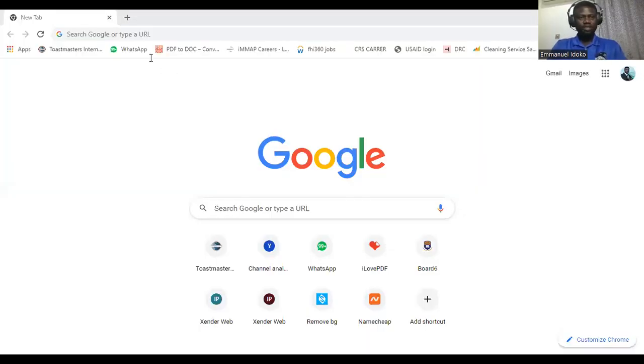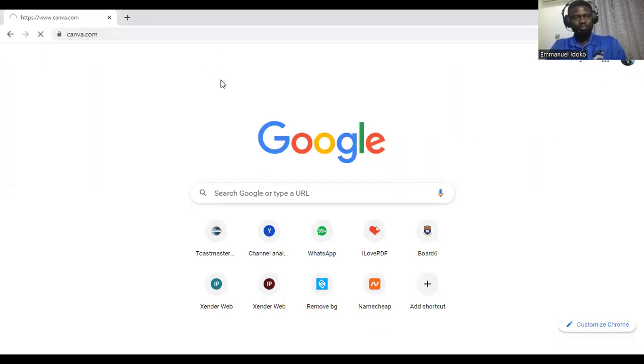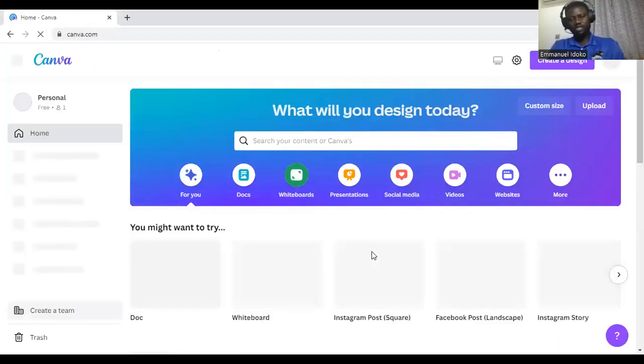Okay. Let me share the screen. Okay, hope you can see my screen. So all you need to do is just come to canva.com. But you have to be connected to be able to use Canva.